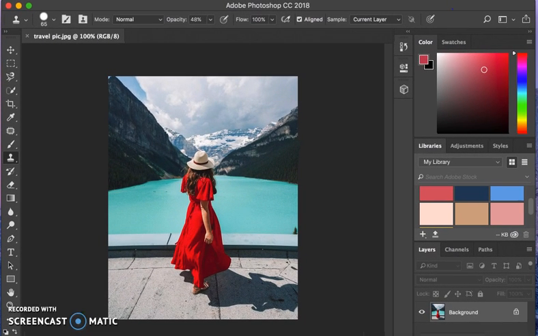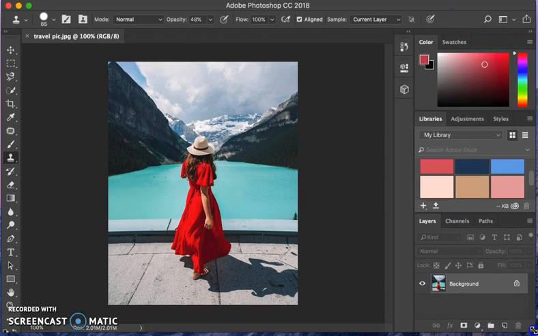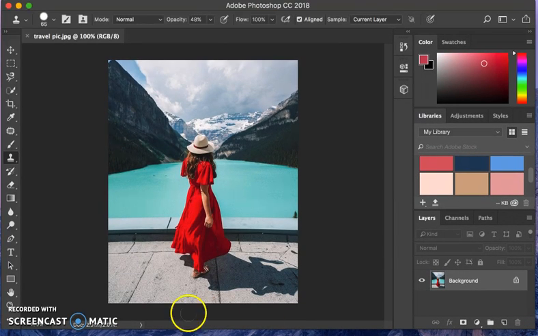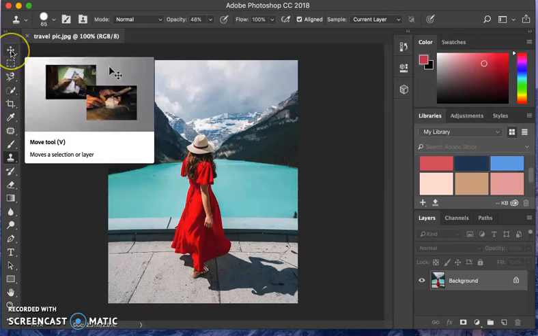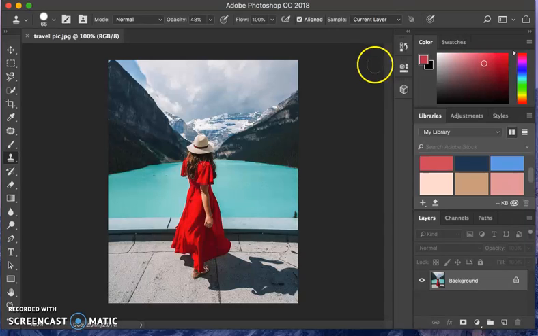When we are looking at Photoshop, we can see on the left hand side here we have all of our tools. These are the things that we're going to use to color pool. And then on the right side here we have another toolbar. It shows our layers down here. So we're starting with just our background layer, and then we have colors and things like that.